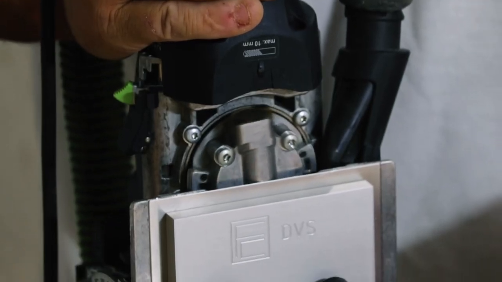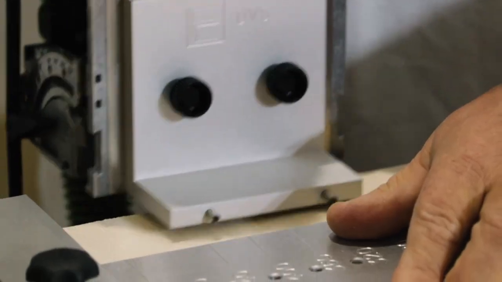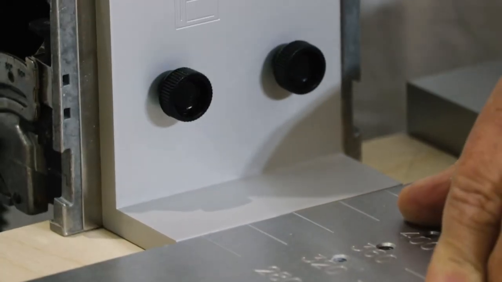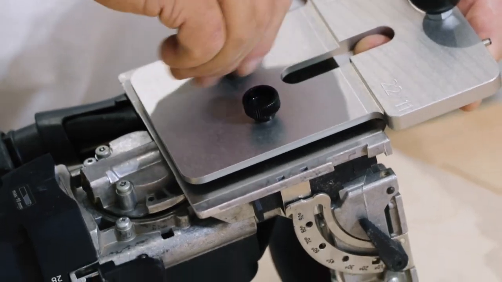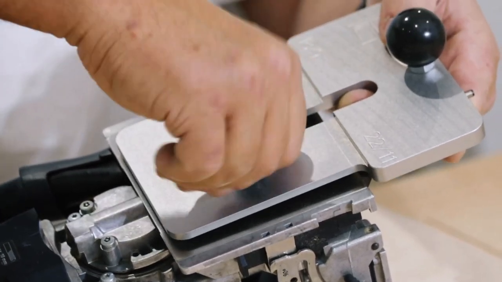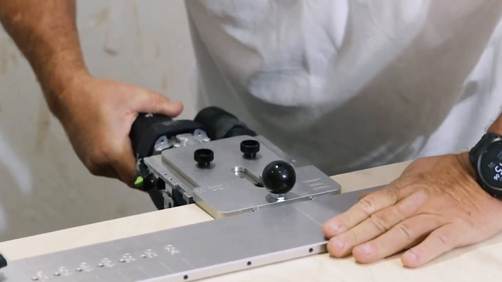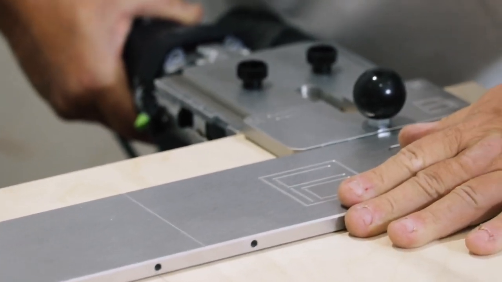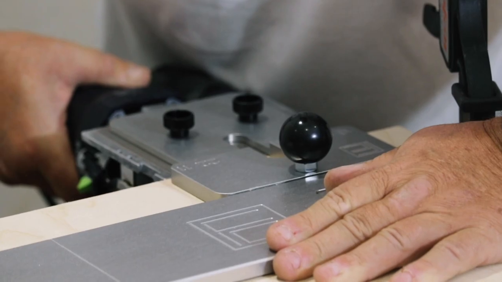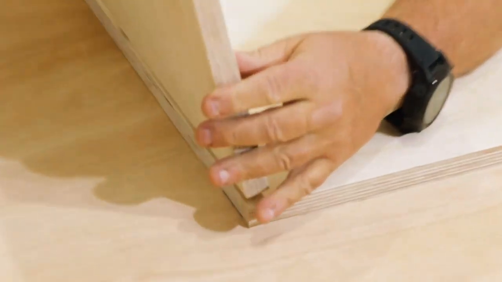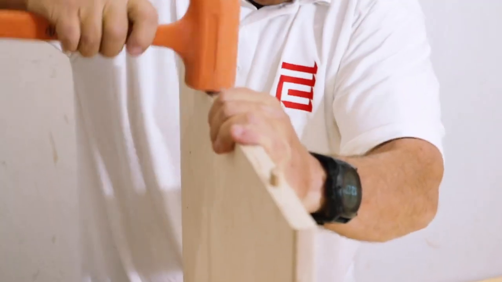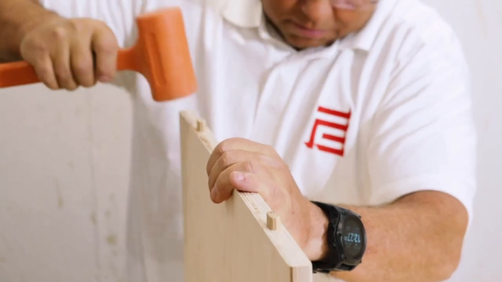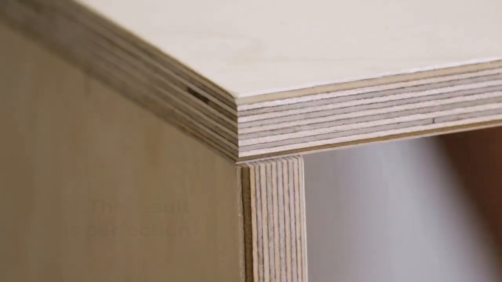The pins on the end of your plate will slot directly into the increments on the DAJ. This ensures your Dominos are at unmatched tolerances. The result is perfection. Say goodbye to steps.